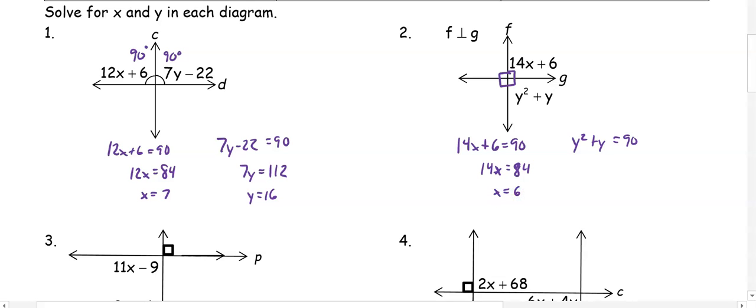In the second problem, anytime you have a variable squared and another variable by itself, it's going to be factoring. So we have y squared plus y minus 90 equals 0. So we need two numbers that multiply to negative 90 and add to 1. So we have y plus 10 and y minus 9 is equal to 0. When we switch our signs, y is negative 10 and y is positive 9.